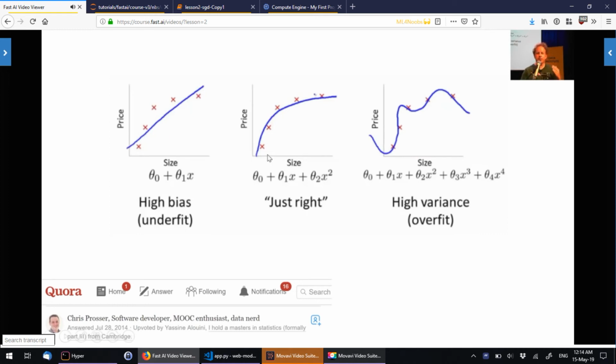So you might think, if you have a statistics background, the way to make things fit just right is to have exactly the right number of parameters, to use a mathematical function that doesn't have too many parameters in it. It turns out that's actually completely not the right way to think about it. There are other ways to make sure that we don't overfit, and in general this is called regularization. Regularization is all the techniques to make sure that when we train our model, it's going to work not only well on the data it's seen, but on the data it hasn't seen yet.